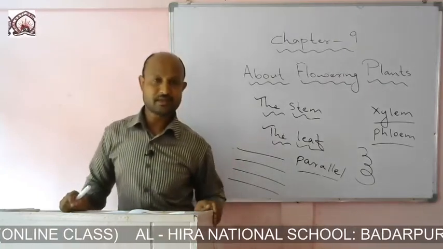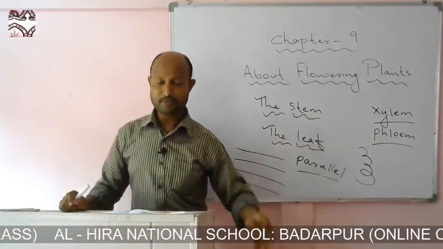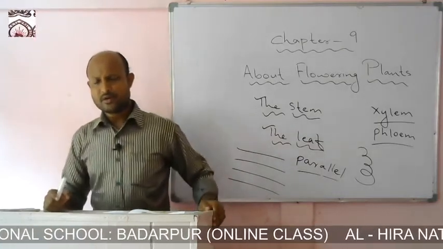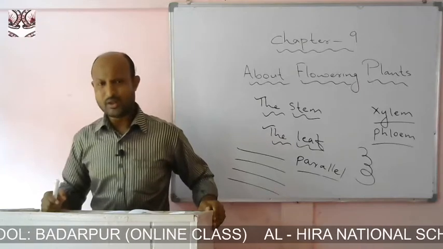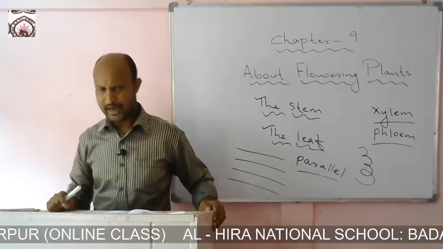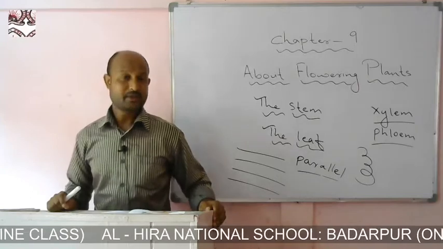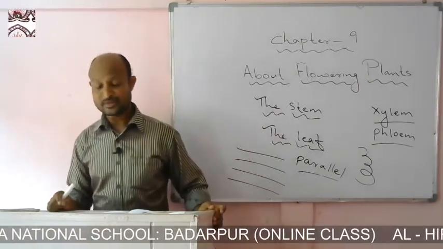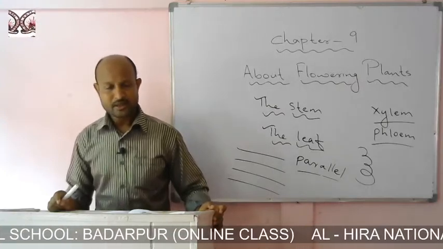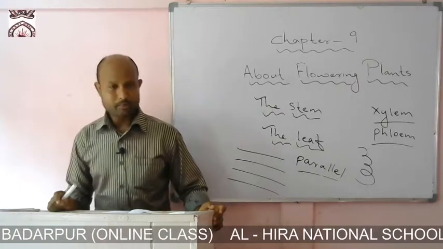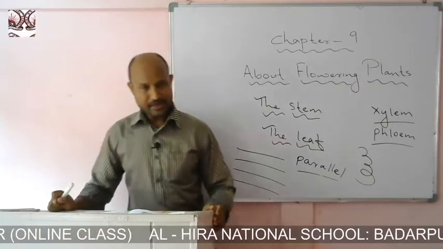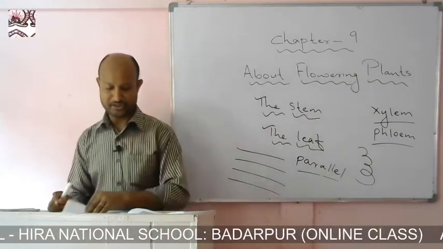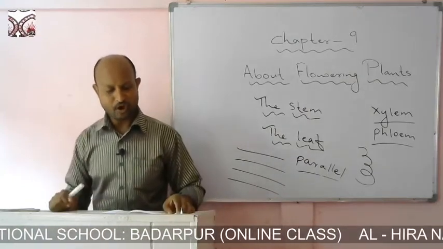You have learned about photosynthesis, the process by which green plants manufacture food in the presence of sunlight. What happens is that the water and the minerals found in the soil are absorbed by the roots of the plant, and the chlorophyll pigment present in the leaves helps in trapping the light and the carbon dioxide gas from the atmosphere. In this way the reaction goes on between carbon dioxide and water in the presence of sunlight, and the glucose which is required by the plant is manufactured. So this is the main function of the leaf.